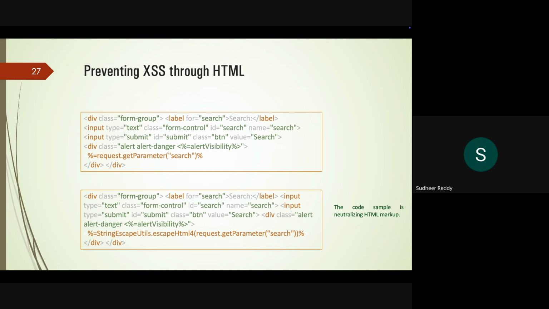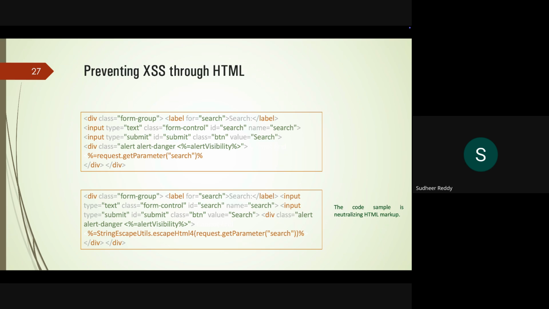Instead of writing just request.getParameter, which takes whatever key you have entered in the search text box, it automatically captures whatever you entered in the first code. For example, my text box contains the search item ATAL FDP. I have entered it in the text box and there is a submit button. I click the submit button, the search button, and some functionality will work here. There is no error in code number one.